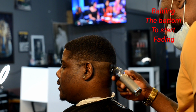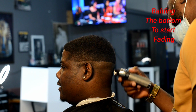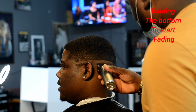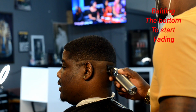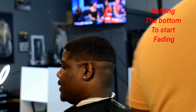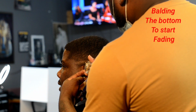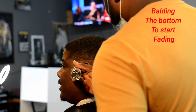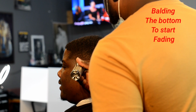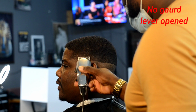All right, now the first thing I'm doing is I'm balding out the bottom, okay? I'm starting my original bald line at the bottom. And what I'm doing is just like a medium skin fade, with a 1.5 on top. 1.5 on top is gonna be with the grain, okay? And right now, like I said, I'm just balding at the bottom. I think I'm going to make this video short and sweet.